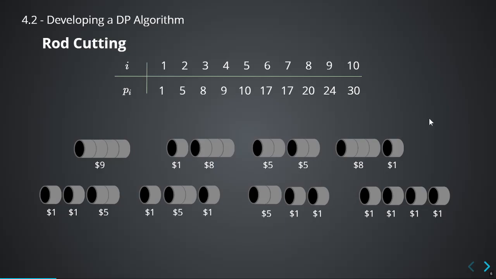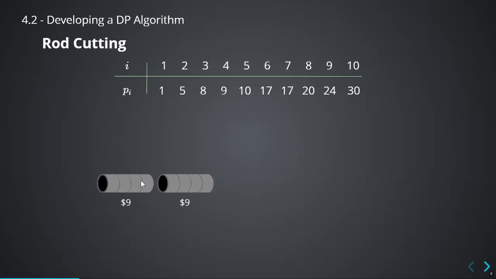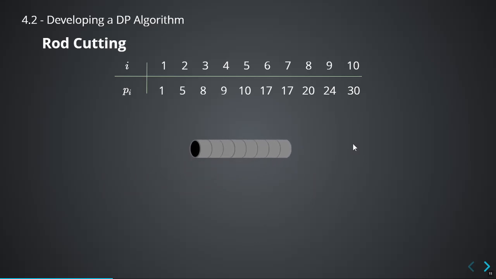But I just want to give you an idea that there is a lot of combinations. Like these are all the combinations of a rod of length 4. What if you have a rod of length 8? Then you can break it down into 2 rods of length 4. And then we can break this down further into different sizes, as you can see in the previous page. And even more, you can actually break down a rod of length 8 into 2 pieces of length 2 and length 6. And then you can break this down even further. Length 6, there's a lot more combinations of length 6. In fact, there are so many combinations that I'm not going to even try to do an example with a rod of length 8. We're going to do something with a rod of length 5.